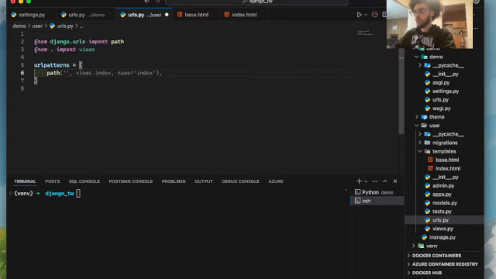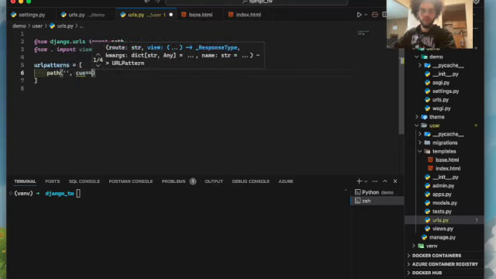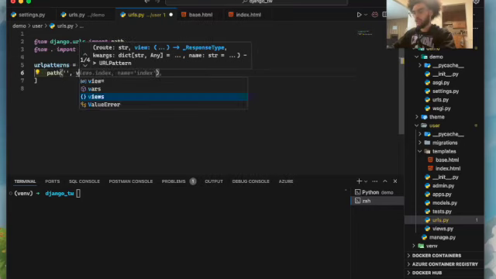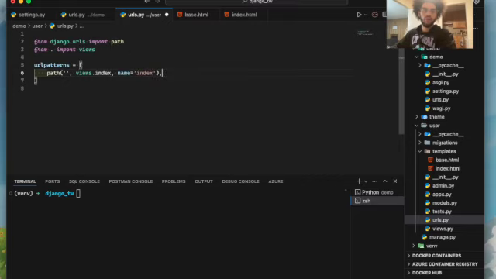Path, and what I'm gonna say is views.index. That's what we want. The name isn't really required. That's just extra stuff. I can get into it later on. But right now we just want this to work.